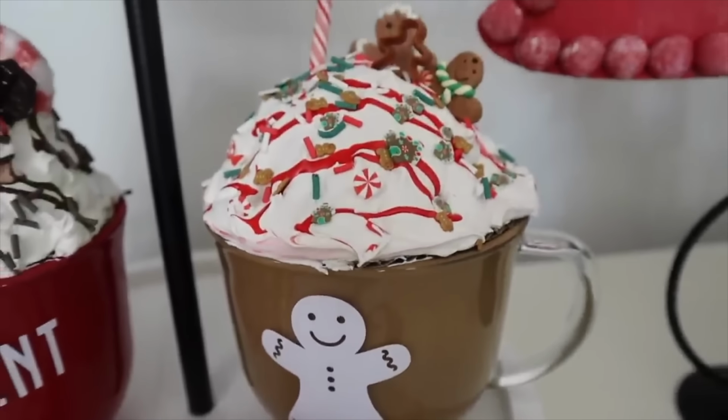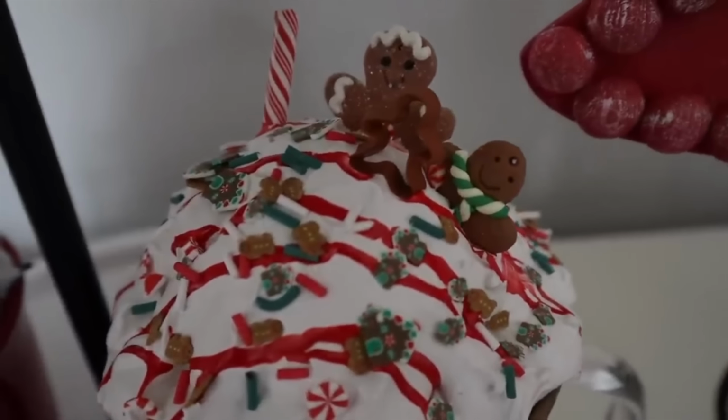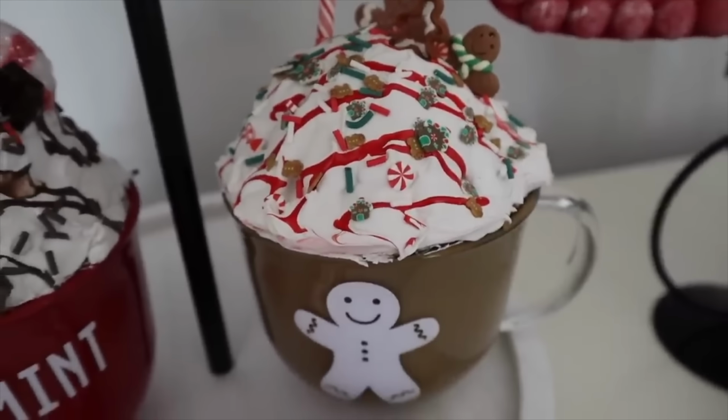And then once that was done, I did end up adding just some small little gingerbreads. These are from Hobby Lobby. And that's it. I think this ended up turning out cute for, you know, third time's a charm, I say.